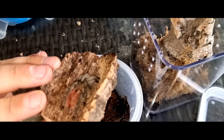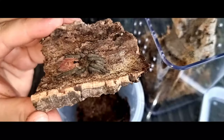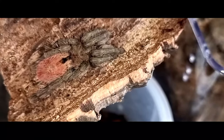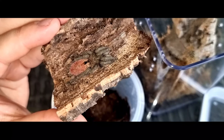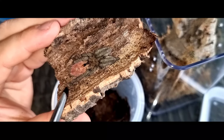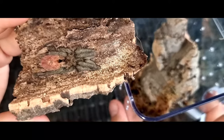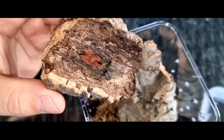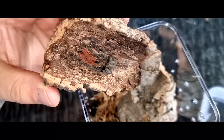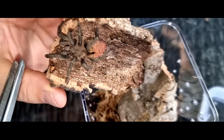There it is — Trixopelma ocatee. Look at the coloration. I think this one's in pre-molt judging by how dark the little patch on the abdomen is getting. Such a gorgeous spider. I did have an adult of these before which turned out to be male, and I haven't sexed this one — hopefully it's a little girl, because by the time I sexed the other one it was too late; it lasted a couple of weeks and he passed away, which was a shame because he was such a gorgeous boy.